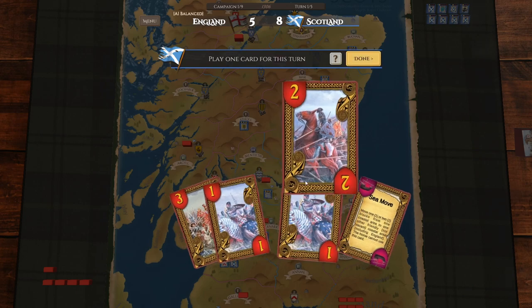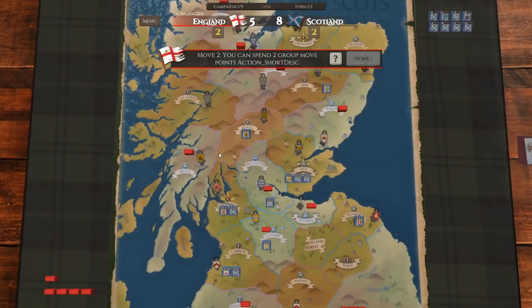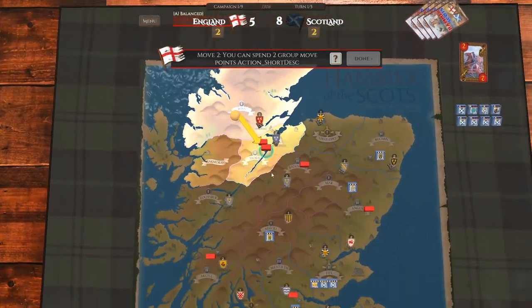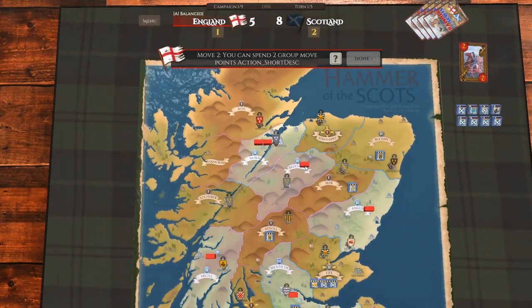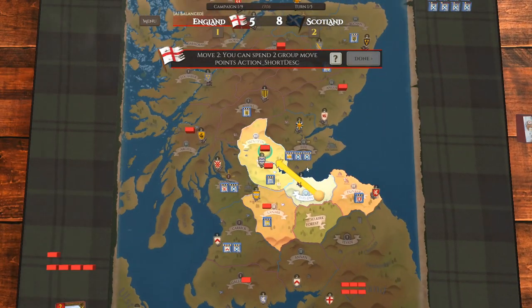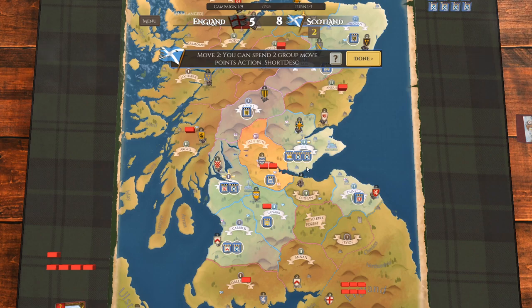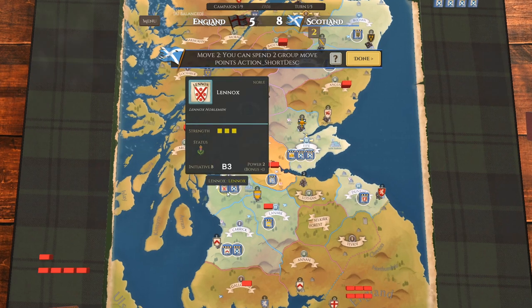Let's start with movement 2. And they go with movement 2. If it's a tie, the English always win, so they go first, and they can move their blocks. Now, in the previous games, on your turn you could move and also gain reinforcements. In this game, you do reinforcements only at the end of a campaign, so you can't actually do it quite yet. All right, so now we've got 2 moves.